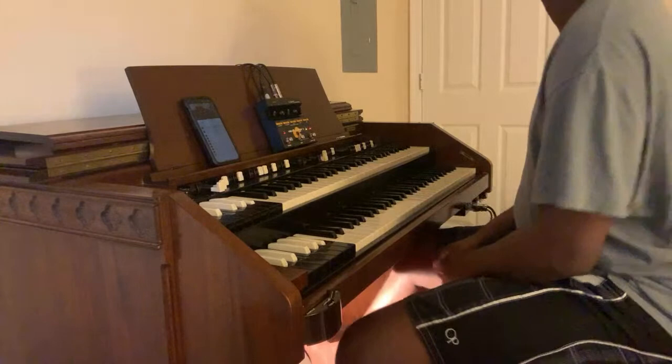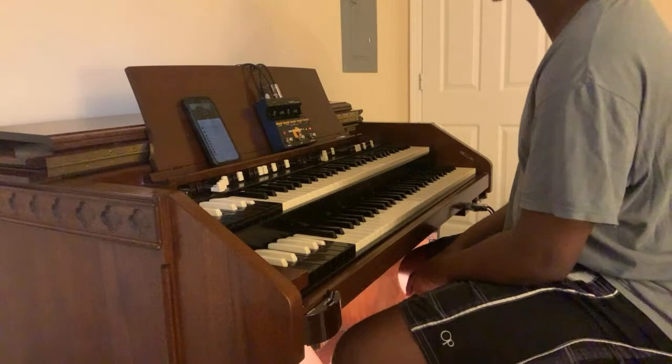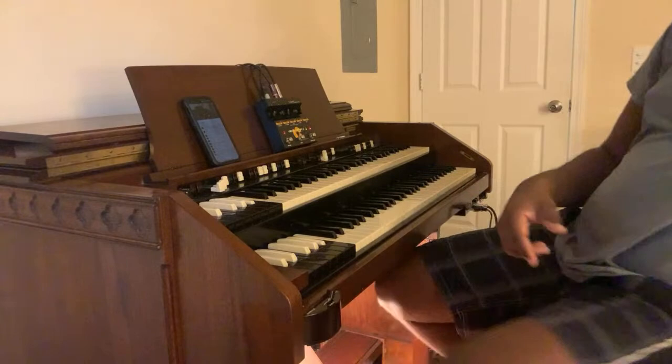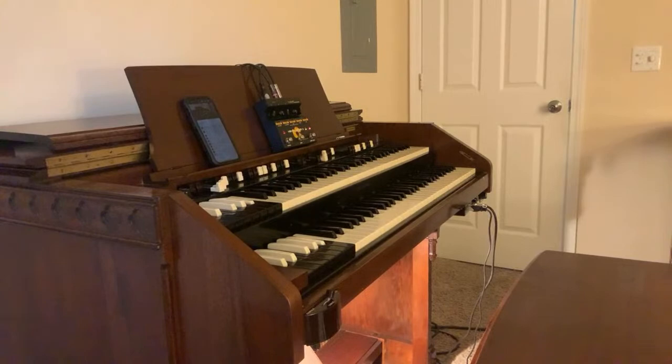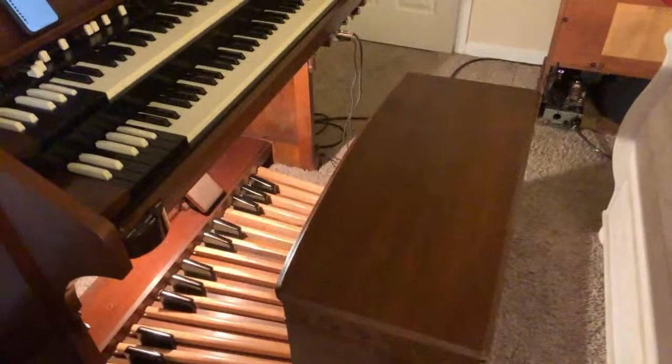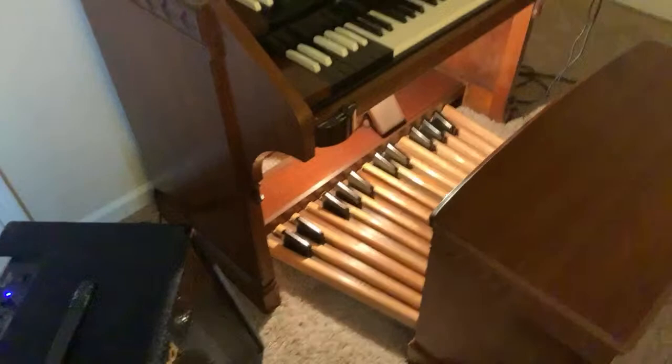Guys, that's going to be the end of my first tutorial on this organ. There will be more videos coming and so forth. So any questions, you all can reach out to me. And as a matter of fact, before I go, I'm going to let you all see what it looks like. There we go. Ooh, that was my stand right there. And guys, this is what it looks like. And that's the bent corner, as you can see.